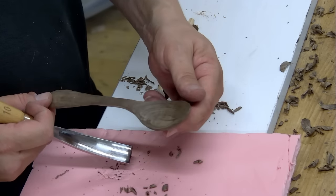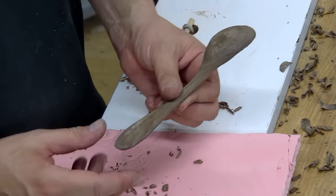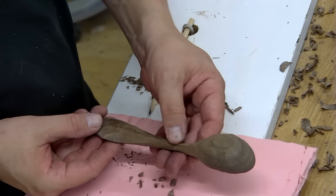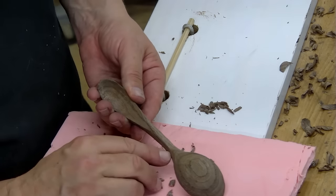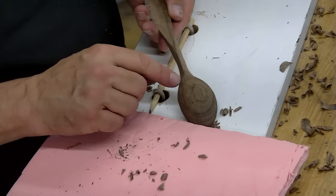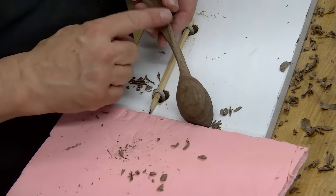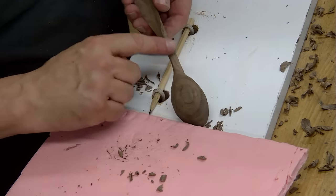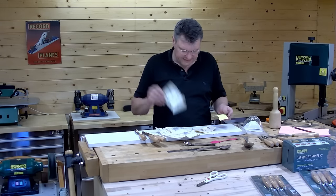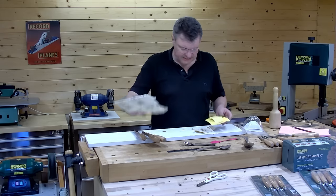Okay, I think we might be getting close to the sanding stage now, just to clean that up. So we've got our profile pretty well in that ridge line. I don't know whether you can see that ridge line here. So this ridge line here, just want to make sure we keep that. Can you see this shaping through here? Okay, so I've got a piece of 60 grit, and we'll see how we get on with that.